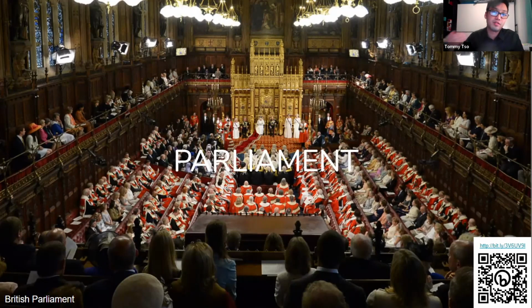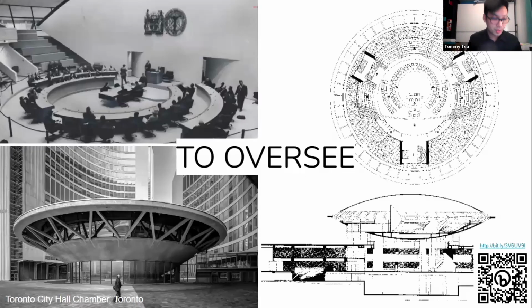This is the next evolution of the ancient agora and pnyx. So pictured here is the House of Lords chamber at the British Parliament, where you can see the monarchy in the center, the Parliament executing the work on two oppositions, and the public surrounding this group, keeping a close eye from the gallery. Now, this oversight can be expressed at the architectural scale.